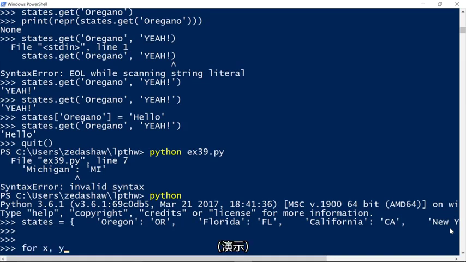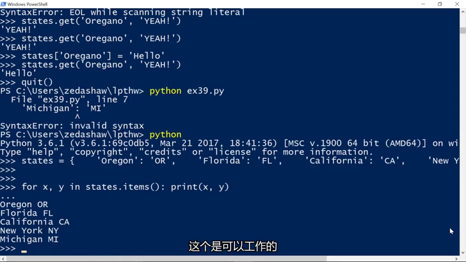For x comma y in states.items, print x comma y. Okay, so that works. So what's the advantage of using list on states.items? Something to research. It's actually slower, but in some cases you want to do that for debugging purposes, because you're going to have to figure out what's in this list. Whereas when you just use .items, it's kind of a little different, okay?